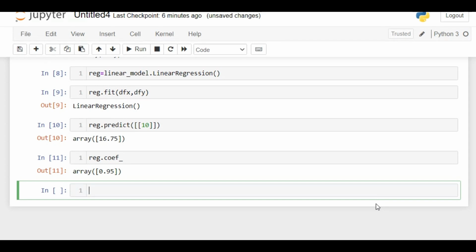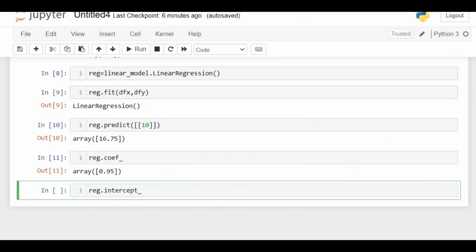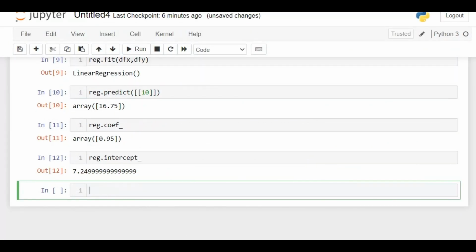It is the same as we computed manually. And let's see the intercept. What was our intercept? Our intercept was 7.25 and the coefficient was 0.95. 7.25, nearly 7.25.